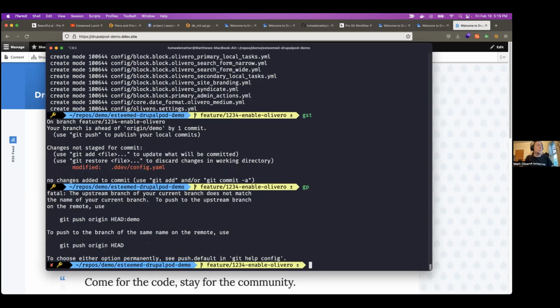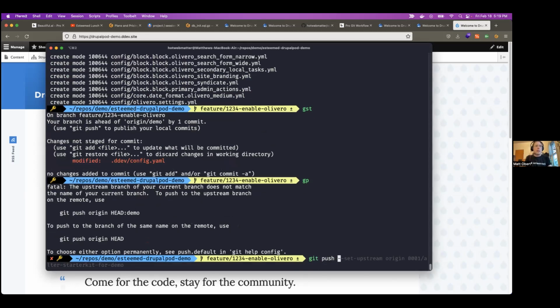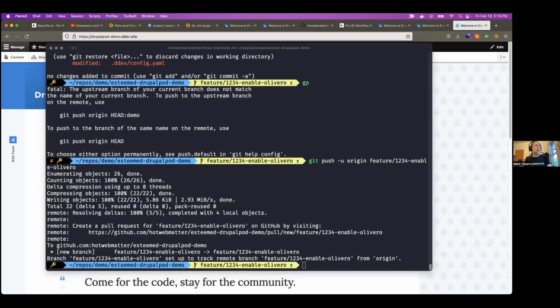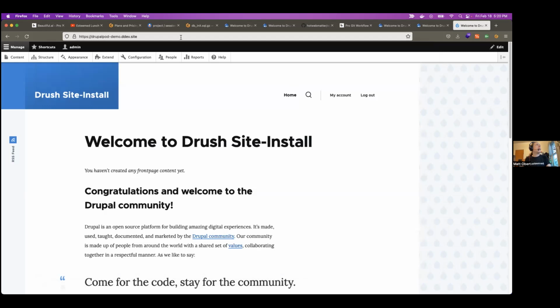So if I do a git push, and indeed I need to do git push -u origin, and I can't push it up there because there is no, I renamed it just to demonstrate how to do that. Now I have to push this renamed branch up there. And when that gets there, I can check it out in Gitpod.